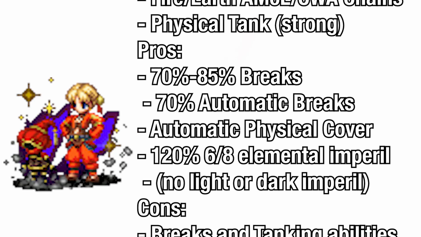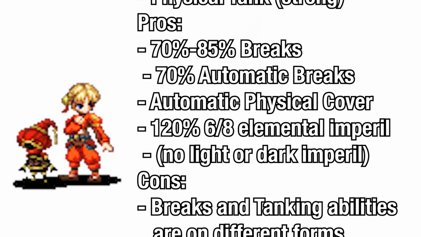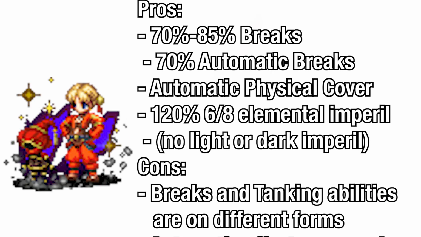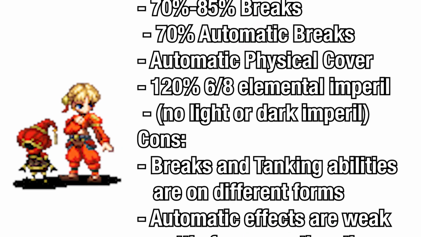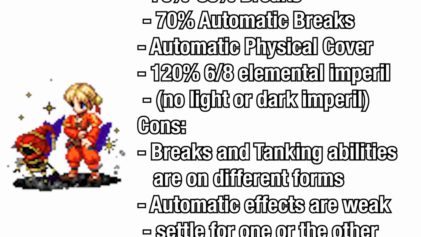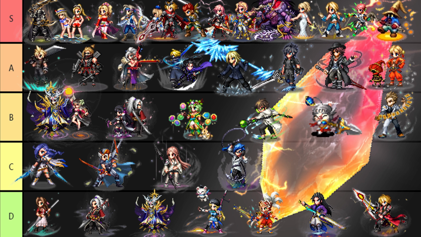Unfortunately, she's not both at the same time, often leaving the first turn either without mitigation buffs or breaks, which could be disastrous depending on the battle. But once you get past that, you'll find a solid unit of strong earth and fire Imperos, alongside a smattering of useful bonus effects. And that's a quick rundown on every unit available.